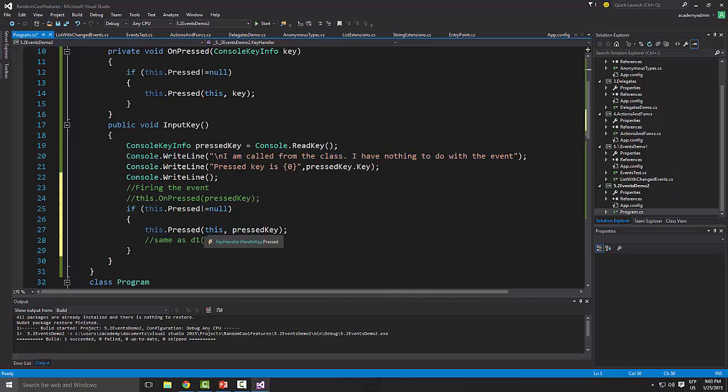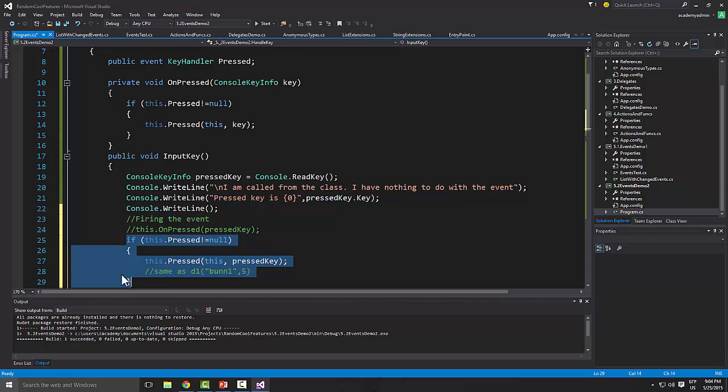I have to give the sender, and I have to give the pressed key in this case. Maybe I want to do something else in another case. Once I do this, it just executes this event, or all of the methods which are attached to this event or delegate. Is it better now? Okay, right.